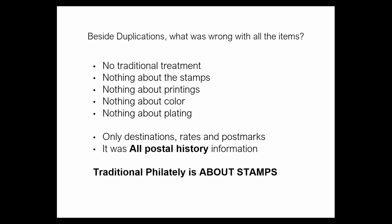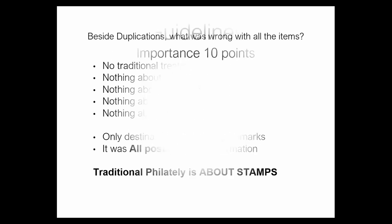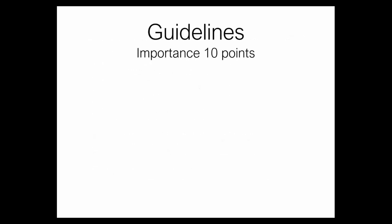So you explain it, but the organization of where you put that cover inside your traditional exhibit depends on the discussion of the use of the stamp and when it was used and when it was printed and so forth. You have to say all of that, but underneath, so to speak, you can talk about your knowledge of much more about the cover. But it's how you organize it and put it into the exhibit that's important. I'm going to talk a little bit more about that later, but let's move on to the next topic.